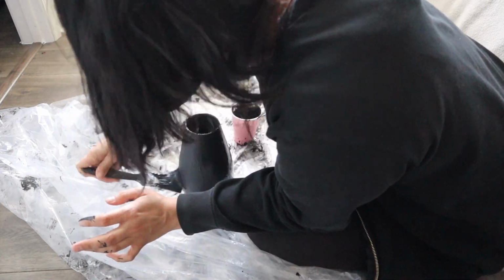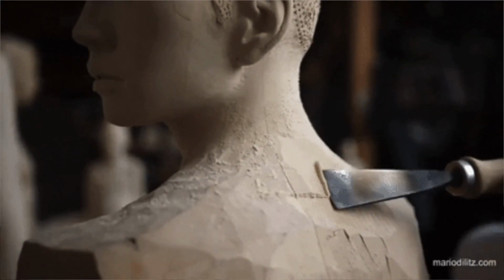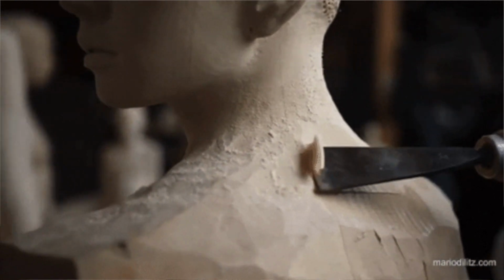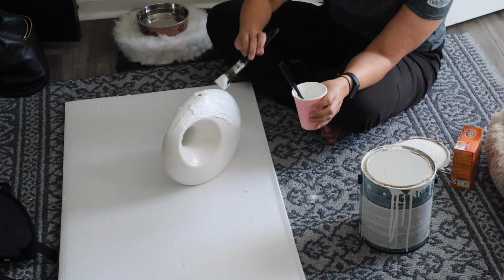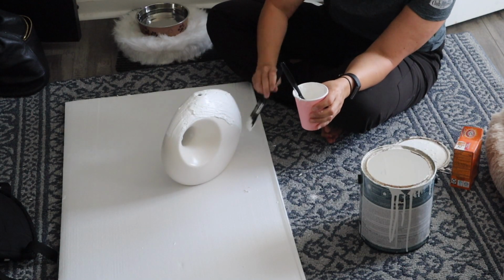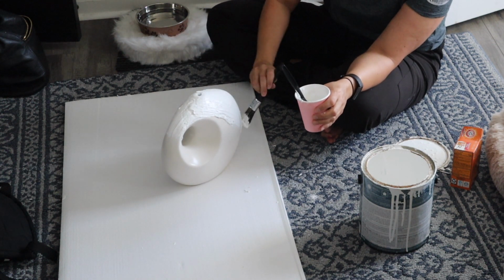And then I did another vase, but this time I wanted it to look more like I had done clay modeling sculpture, which I am taking a class on soon, so I will let you know how that goes, and hopefully share some things that you can do at home. But essentially I wanted it to look like I had sculpted this vase, so I used a lot more baking soda, and I wanted it to be very imperfect. I wanted it to look like I scraped it and blended it. I didn't want it to have that smooth look, and I love the way this turned out.